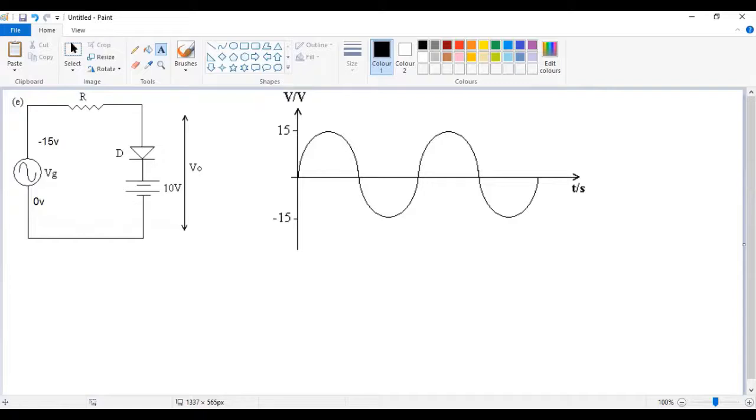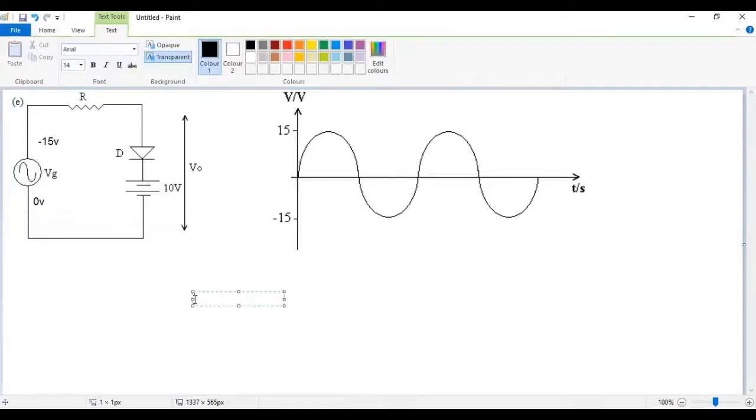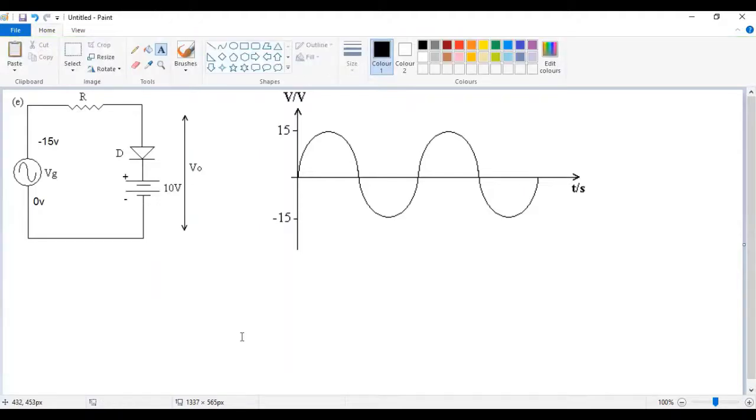Now, next thing we do is, once we assume this is at 0 volts, as you go across this battery, this is going to be the plus terminal, and this is going to be the minus terminal. If you follow the way I'm doing now, you will never get any problem analyzing the circuit. So pay close attention to what I'm doing. As we go from this terminal to this one, we are going from 0, and then we go from minus to plus.